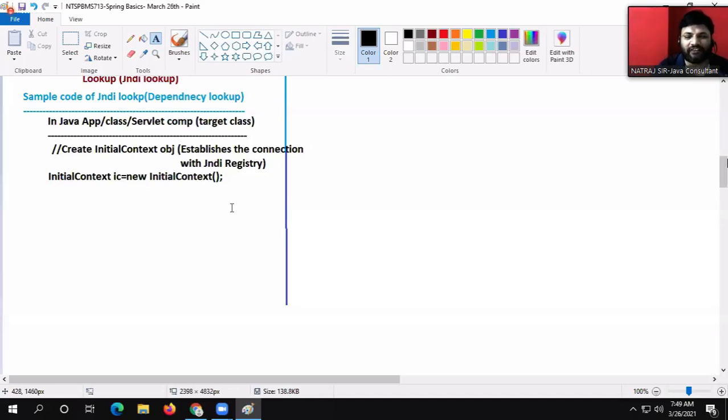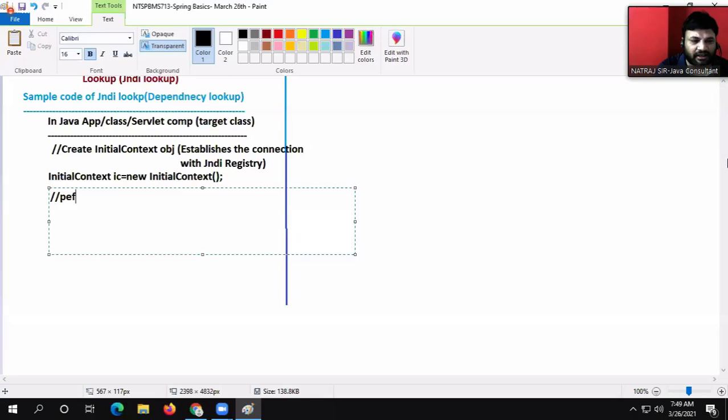A Java application uses the JDBC API to talk to database software, and the same Java application uses the JNDI API to talk with the JNDI registry. And remember, we have other APIs also to talk with other destinations. Are you listening, boss? Right. So this will take care of the connectivity part, guys. JNDI lookup.